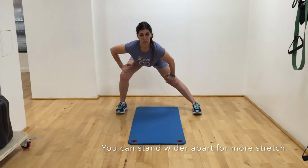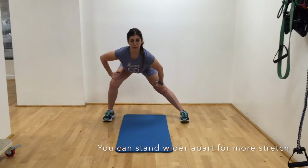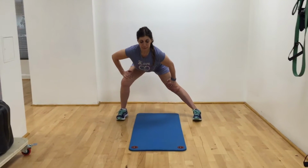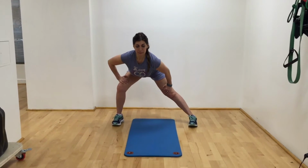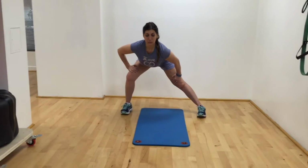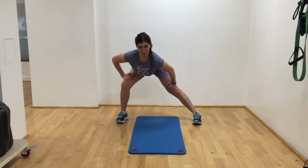I'm sure you've seen people doing these stretches, and some people may be able to take it in a wider position. Some people may even be able to go down to the floor with their hands. It really depends on your level of flexibility, but it's important to stretch those adductors and to feel that you're engaging down with the feet, not just collapsing into the position.